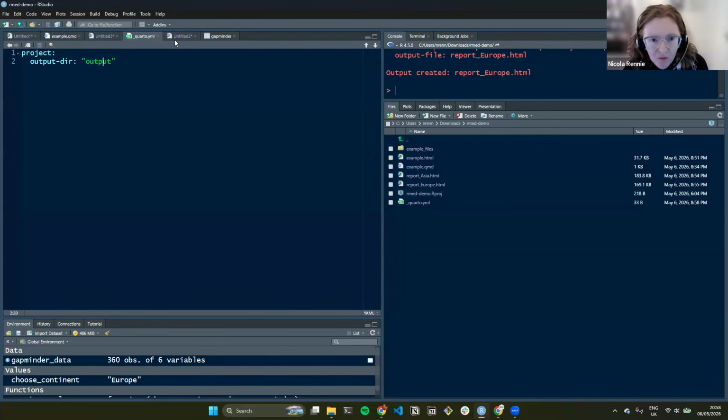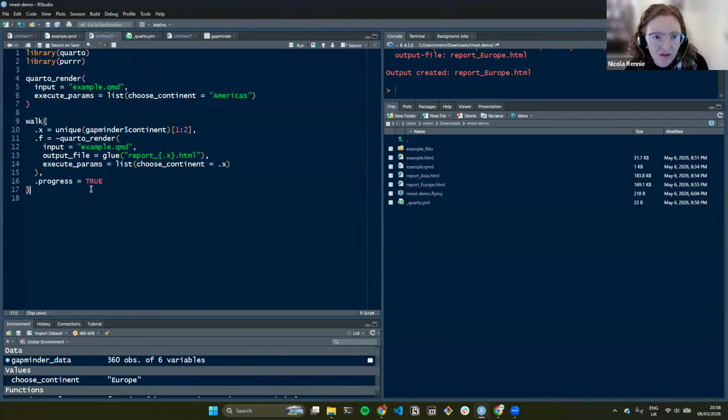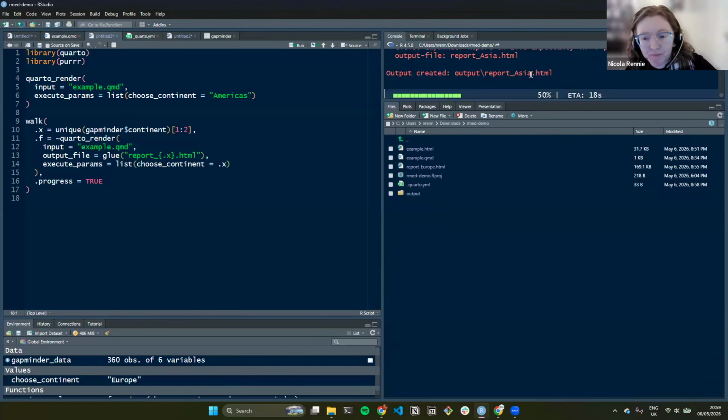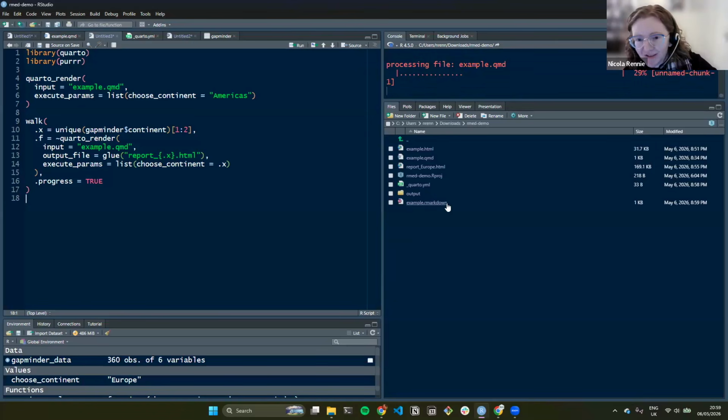If you put it in output, when you render, where is it? That'll be slow. You can see this progress bar coming up here. It's halfway through, it's got about 18 seconds to go.